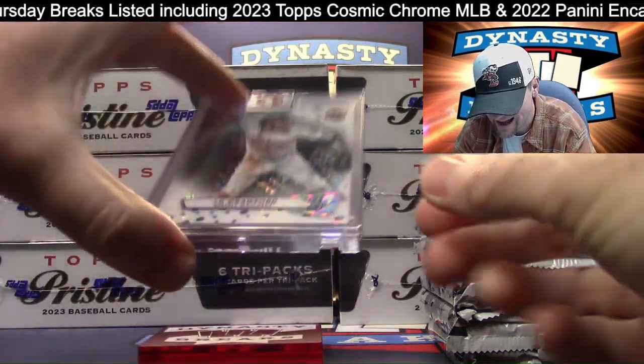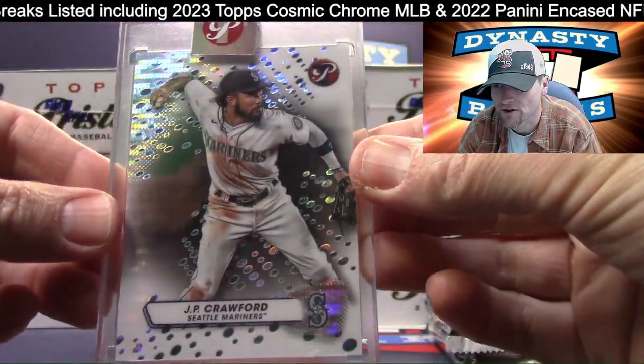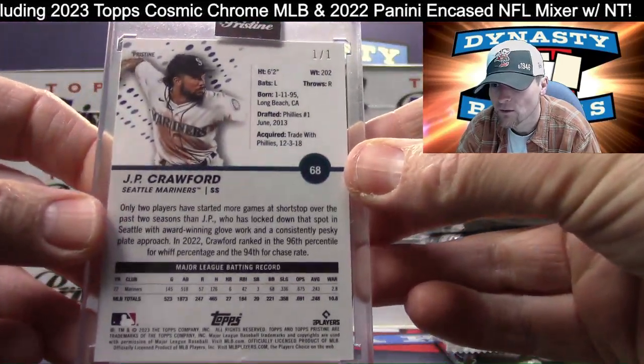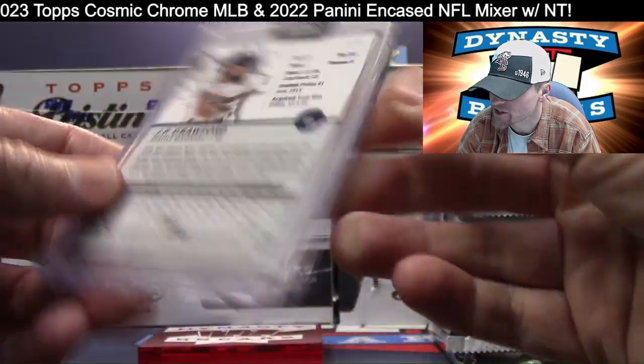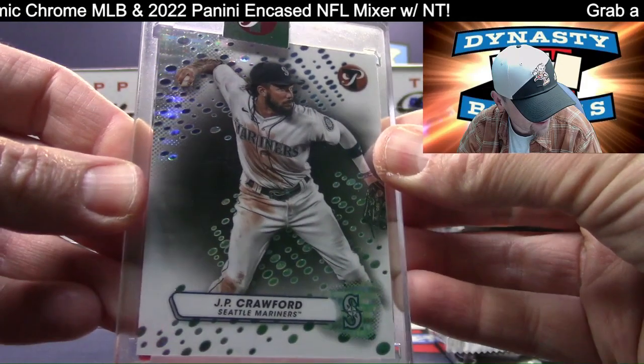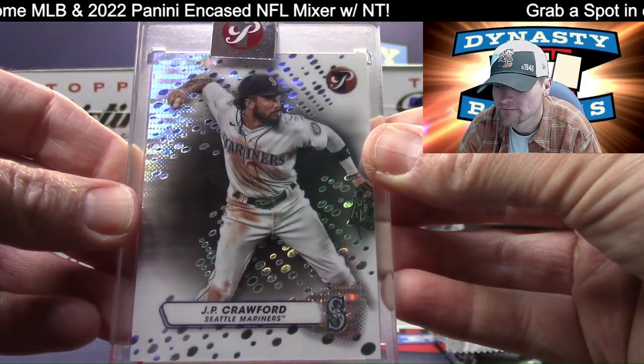All right, we've got J.P. Crawford. Looks like a black encased refractor to me. Boom. 1 of 1 Mariners. That's what you're looking for. Seattle, we're going to count that as a hit for Mark.